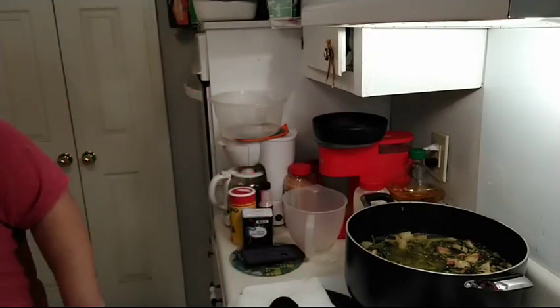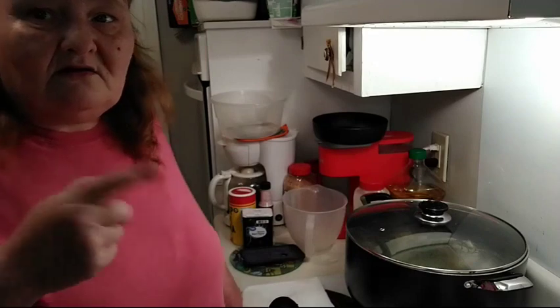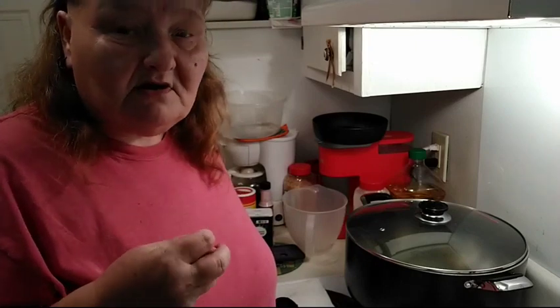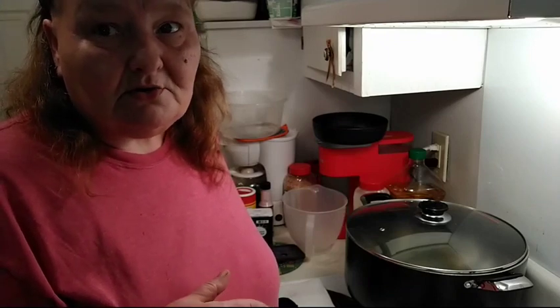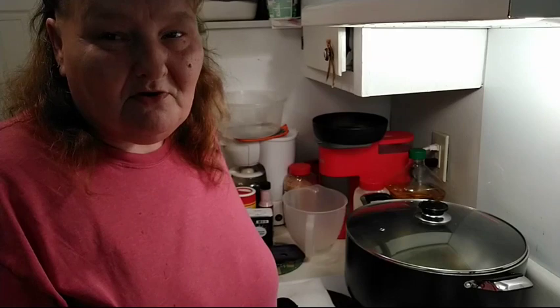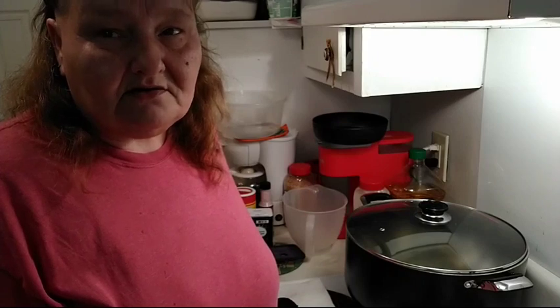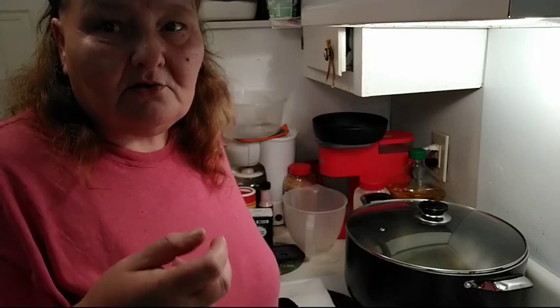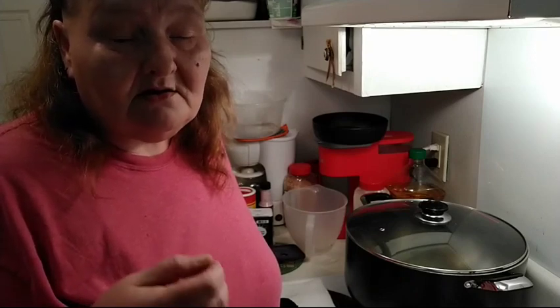Let me put the lid back on it. Well, that part of dinner's done. I'm going to let them set so they can meld together. Absolutely amazing, simple, easy, healthy, and nutritious. Happy New Year, everyone. I know you can cook these too. Don't cook no bland greens. Season those babies up. It's part of cooking, showing that you love yourself and your family by seasoning food right and correct. Don't make plain food because you're cheating yourself.